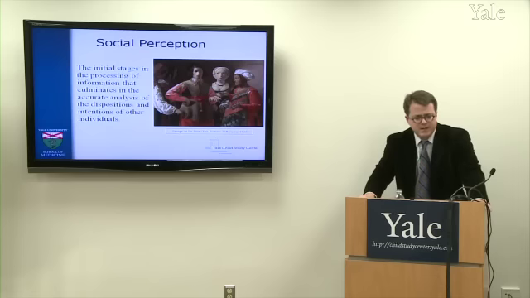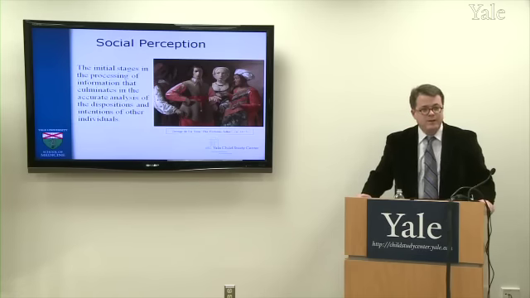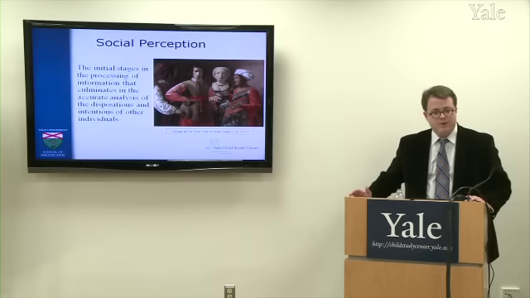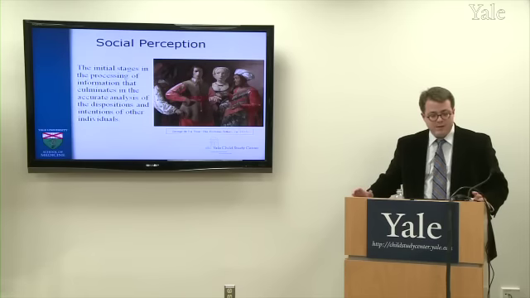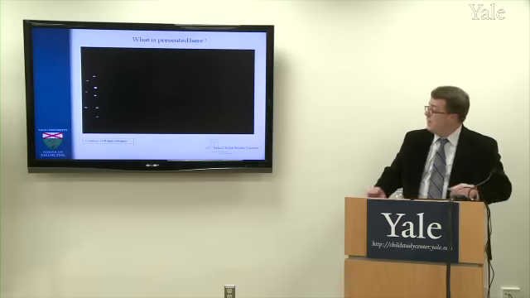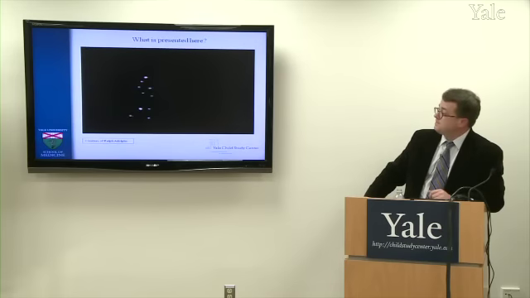So we're interested in this construct of social perception in the lab. If you have to define this, you're thinking about the initial stages of processing that allow you to accurately figure out or diagnose another person's intentions on the basis of their actions. So think about biological motion in terms of where they're looking, the ways in which they're walking, etc. How you use those cues to figure out someone's intentions, and also something about their psychological dispositions, even things about their personality. And I'd like to show this as an example.